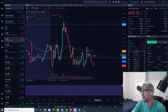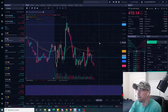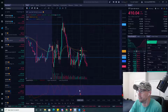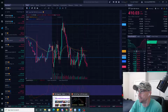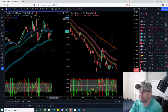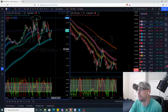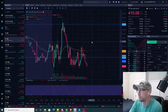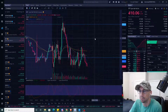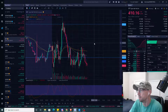And then the SPY put that I'm still in, that I'm planning on holding all day because I'm down so much money already. I'm okay with losing another $40, it doesn't bother me. I can kind of feel like there's resistance going both ways. SPY could go either direction. If VIX finally breaks out above this resistance area that it keeps failing at, the whole market's gonna fall even further. We will see. That's why I'm just going to hold it the rest of the day. Like I said, I don't really care if I make or lose money on this play. It was just to hedge my long position on SPX.